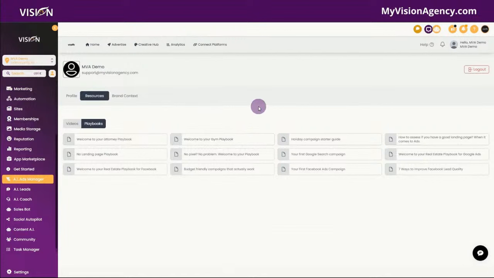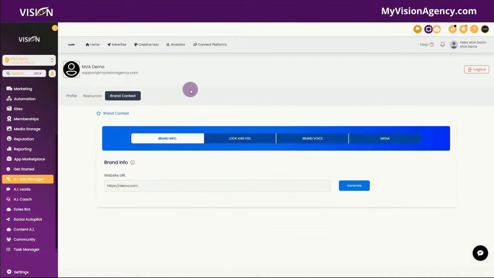These are great lead magnets that you can build and actually use the tool to advertise for the tool. I always say, if you're going to resell software, you need to make sure that you use the software and that it's quality before you start reselling. Now, here is where you want to store your brand context.